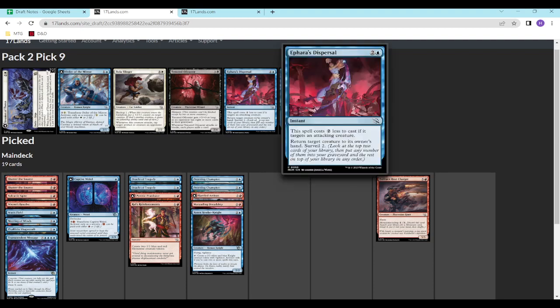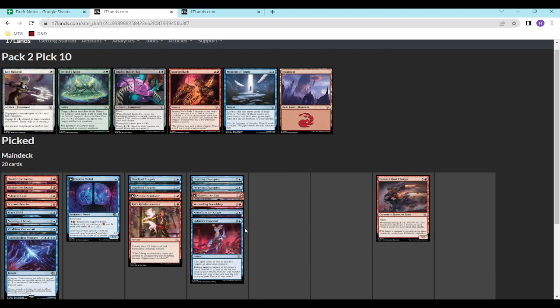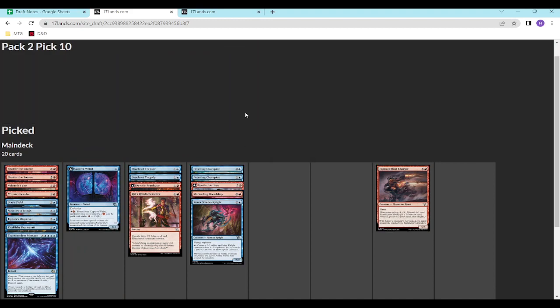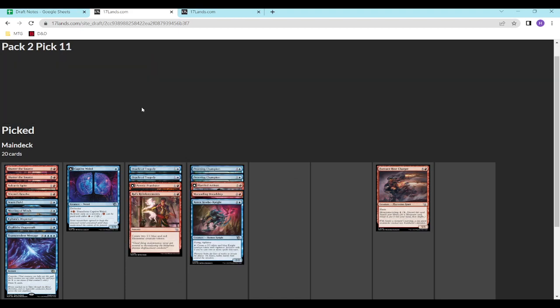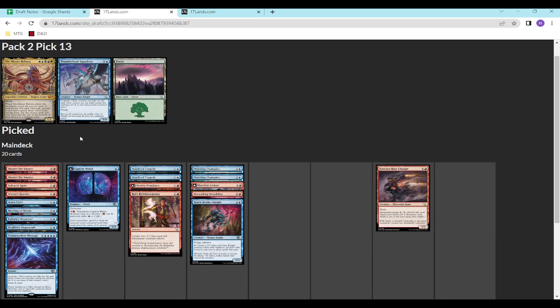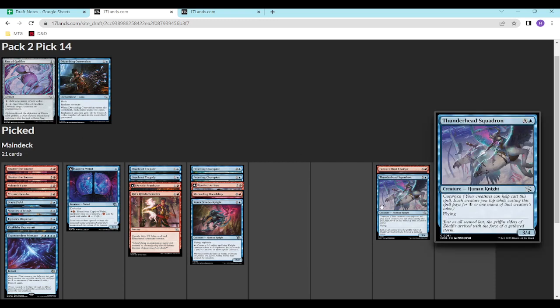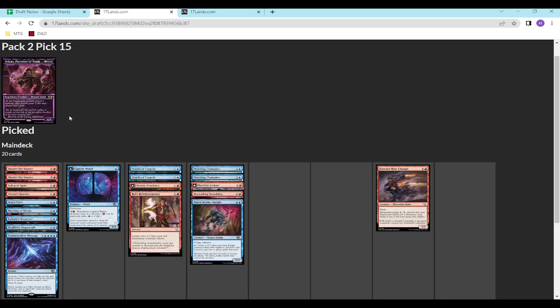Okay, now we get probably our first Dispersal over Order of the Mirror. I don't really want to play either one of these. I think I'm going to take the Moment of Truth, but I'm not going to play it. I'll put the Lookout in the board, take the gems. I could see a spot for this, but I don't think we're going to get there with our creature count. Okay.